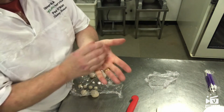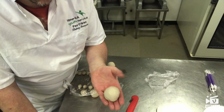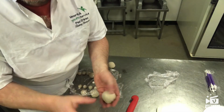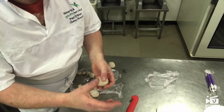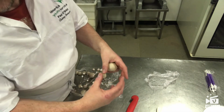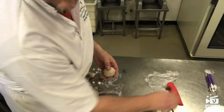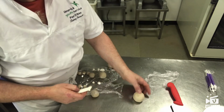Again, you can scale this sugar paste off into designated weights, and if you were doing a lot of decorations that are similar and you wanted them all to be the same proportion, that's probably the best way to go. Okay, but we're not going to weigh again. We're just going to cut it up.